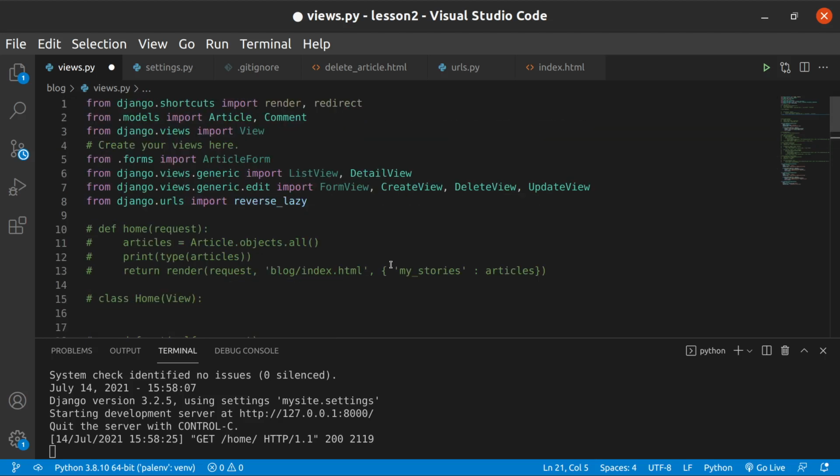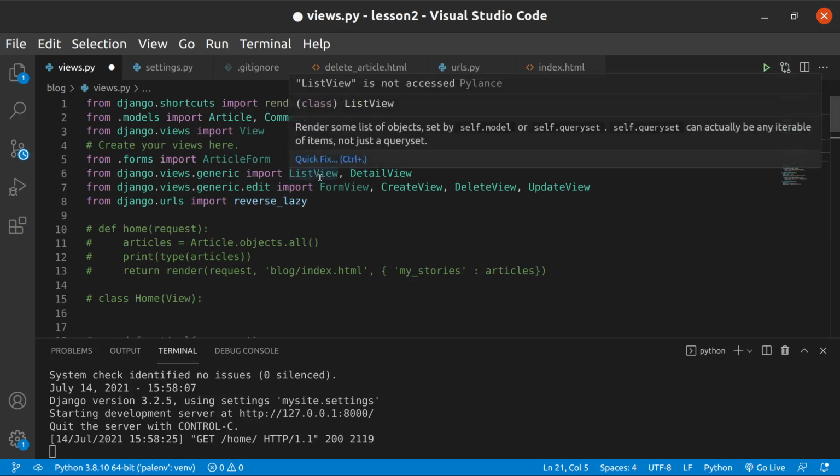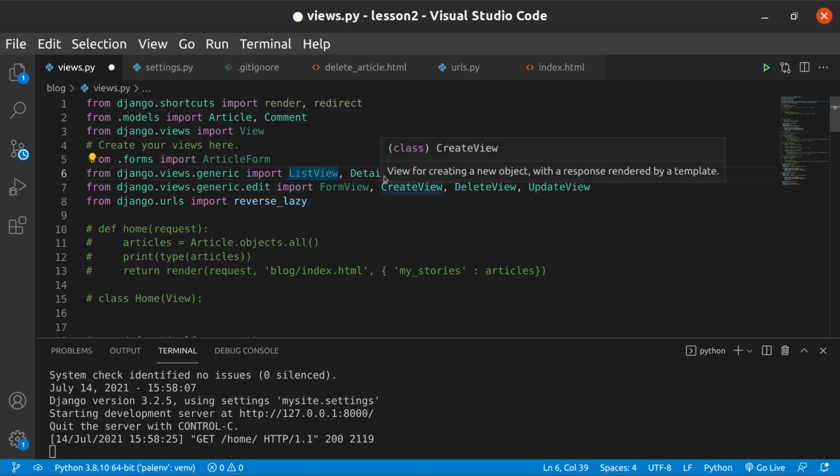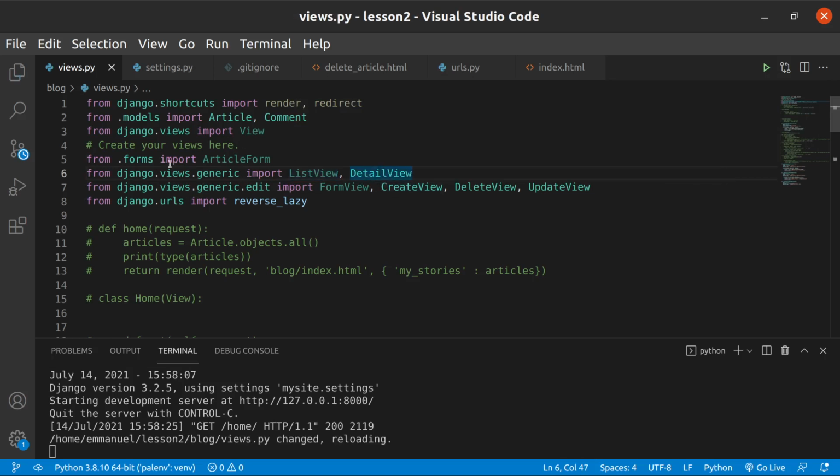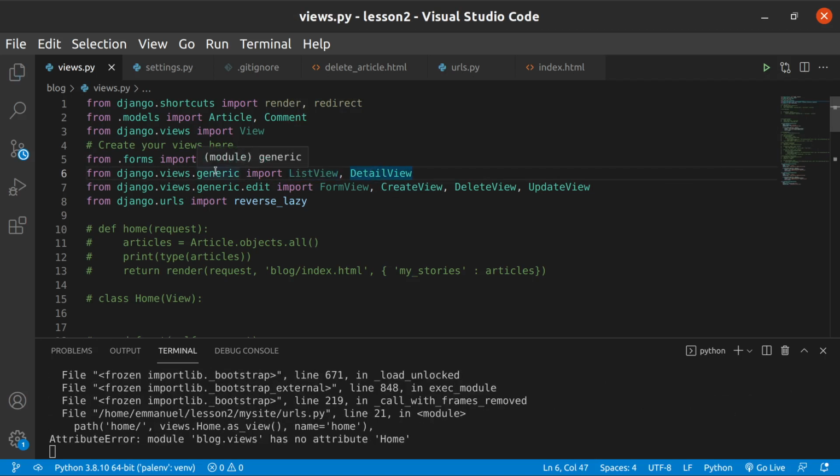So what we do, Django created two generic views. One is called ListView, another one is called DetailView, and they're from the generic module.